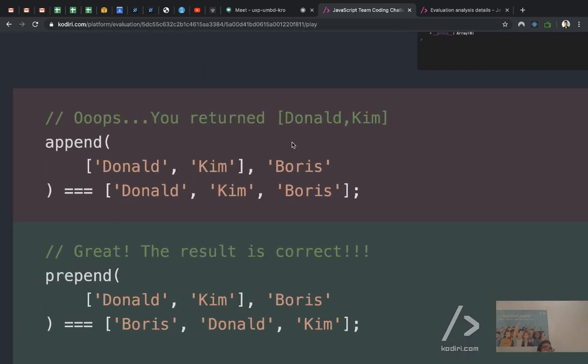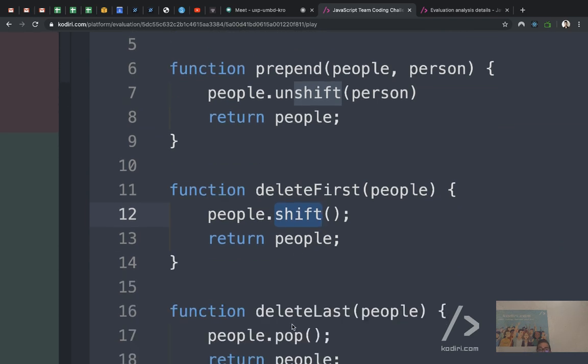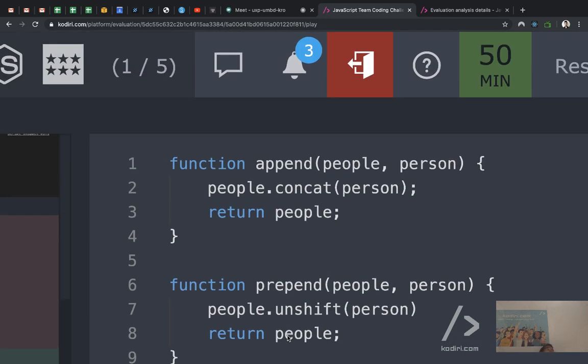Why? Because, and now is the first time I'm talking about pure and impure functions. You hear that a lot from me and from Ray. So all the other methods, unshift, shift, pop, and push, they modify the original array. Yeah? If they receive an array of 2 elements, then they alter the size of the array. They add or they delete. Yeah? They modify. However, concat is smarter, I believe, because concat doesn't modify the original array. So would you put it pure or impure? Pure. This is a pure function. Concat is pure.